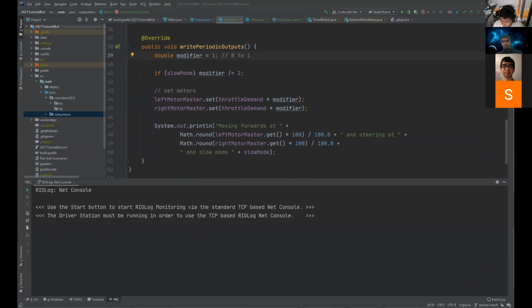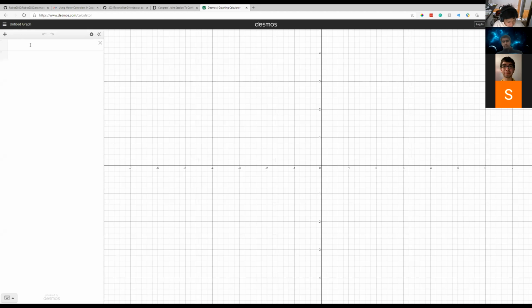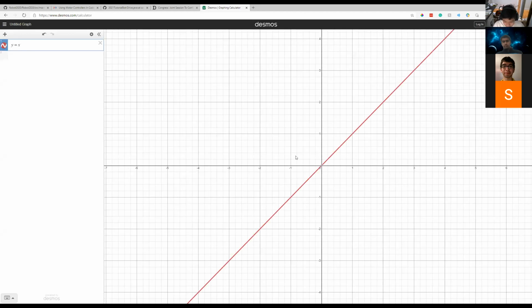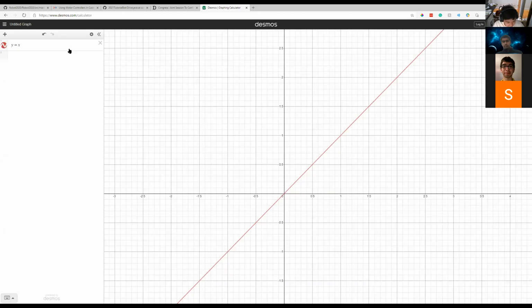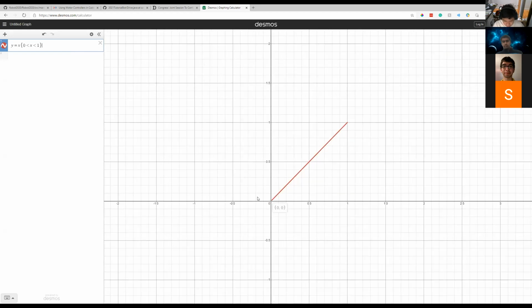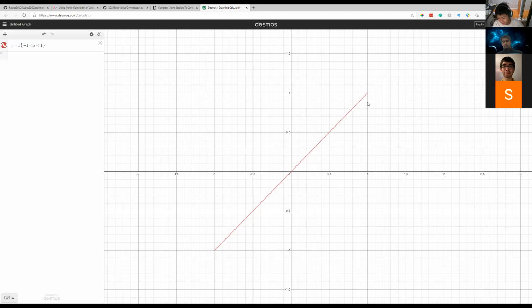So there are a couple things that we do for control curves. Okay, and this is what I mean by control curve. Here's a normal y equals x line, right? If you just look at the section from, can I limit the domain? Yeah, there we go. If you look at it from 0 to 1, or actually technically speaking, -1, this is basically how if the joystick is 50%, the motor is going to go at 50%. If the joystick is at 1, the motor is going to go full send, 100% of its power, right?